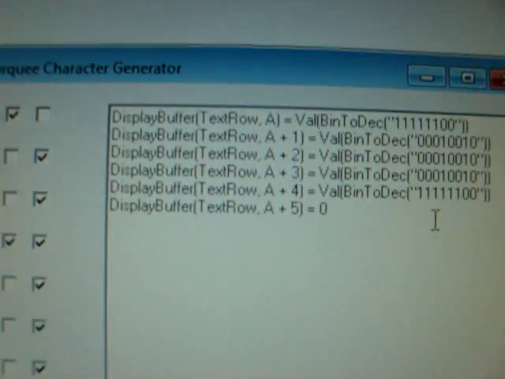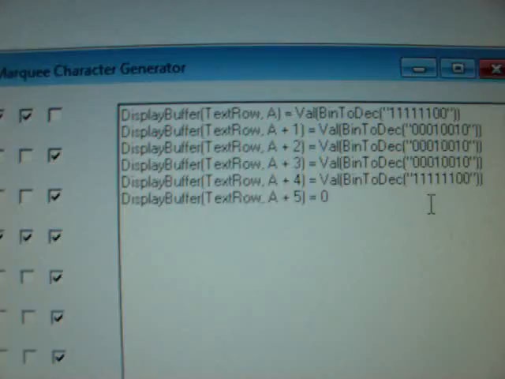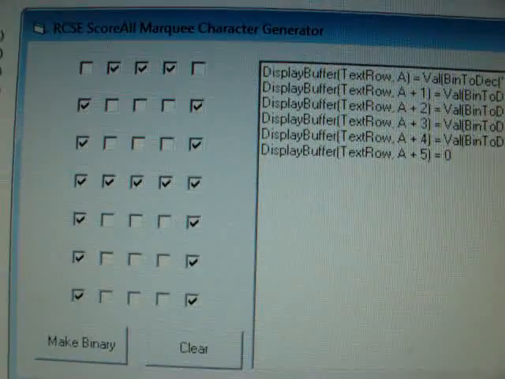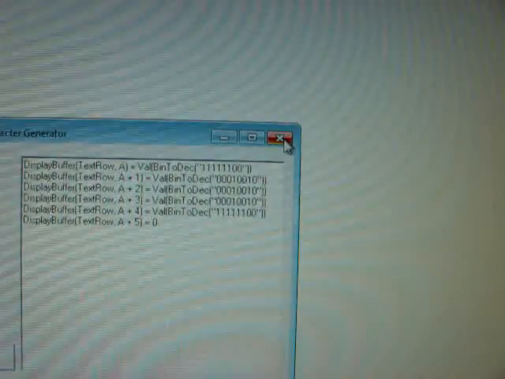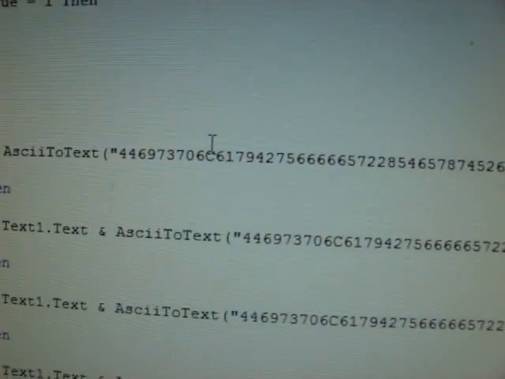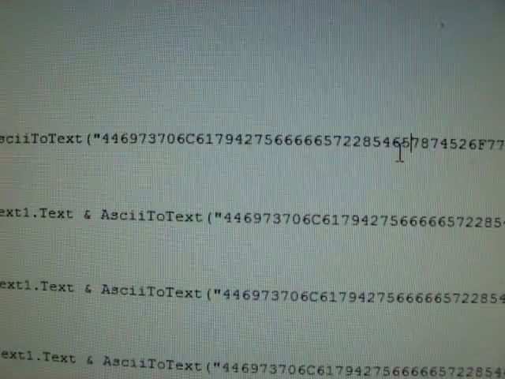Now I will say this, to get a text box to print out VB code is impossible. It'll give you runtime errors, compile errors, all that stuff. So what you actually have to do to make this work, there's a little trick I'll show you. Let's open up the project file. See this? ASCII to text. So what I do is I take the VB code and put it in Hex Workshop and convert it to ASCII.